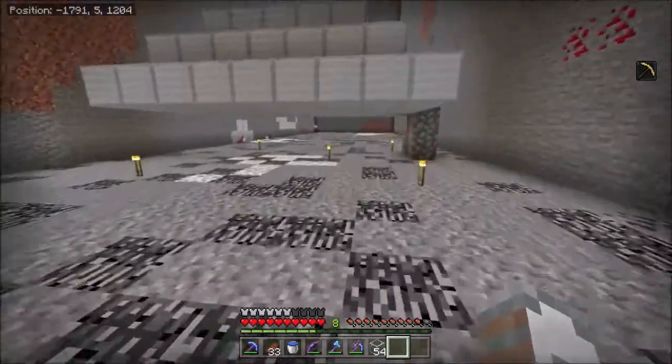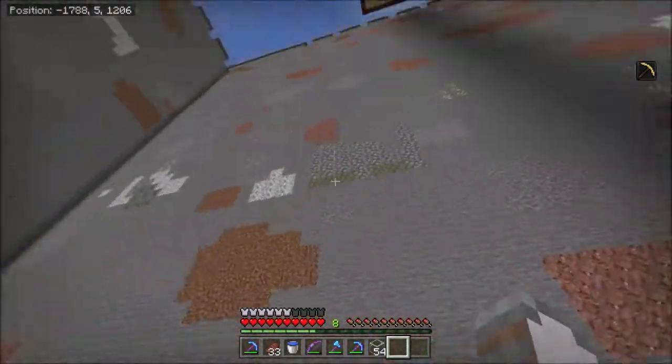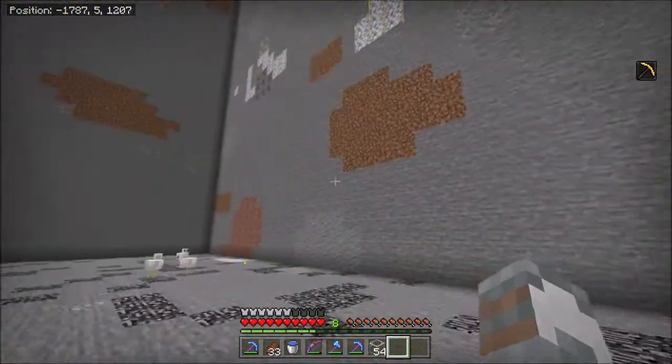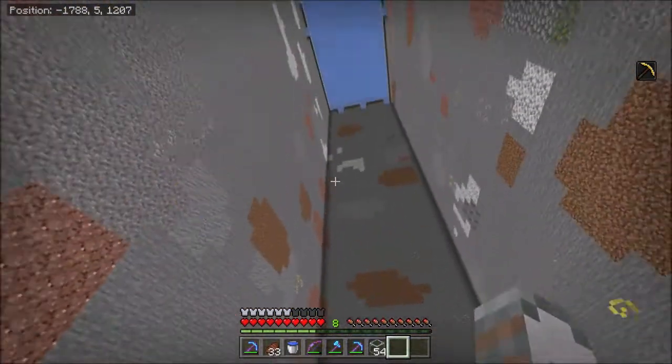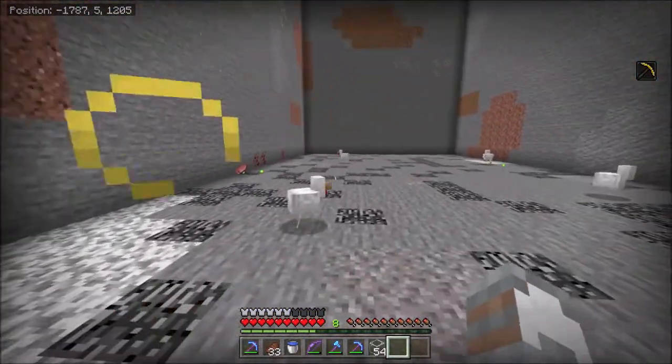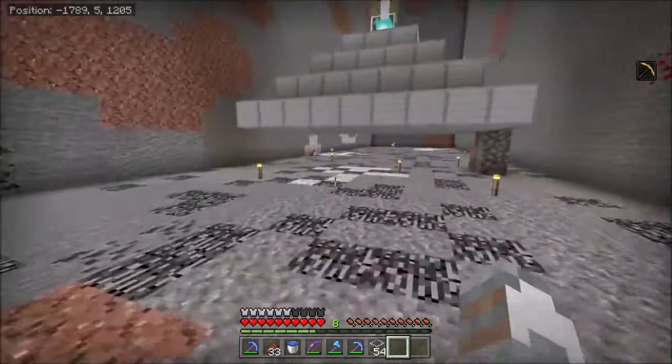We're pretty much 100% reliant on surface spawn caps, so the caves and stuff underneath here, if we were to light them all up, would definitely improve the spawn rates that we would get in this farm, which I'm considering doing, but it's not going to be something I'm going to take on anytime soon.